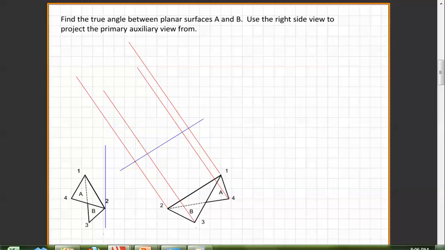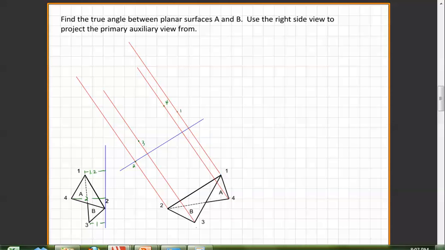Now what I want to do is measure the distances from the previous fold line to the points. So I want to measure these distances, and then transfer these distances from the new fold line, from this angled fold line, up, so that I can locate the points.